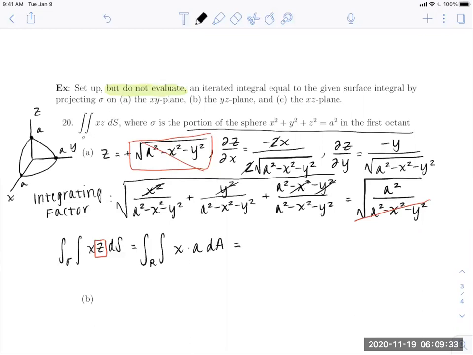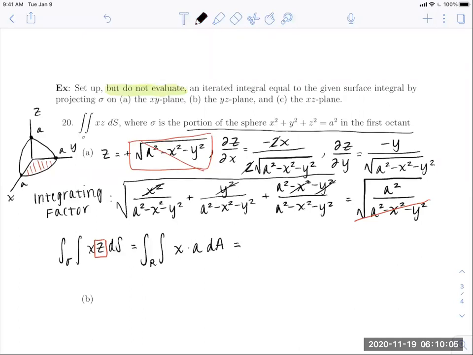And so let's take it one step further and just set up the double integral, but then we'll stop. All right, we're projecting onto the xy plane. So in our picture here, if I project, what I'm seeing is this quarter circle. You can either choose to leave this in rectangular coordinates or polar coordinates. It's up to you. I'm going to leave it in rectangular since we're not actually carrying out the integration. But probably if I was going to do the integration, I would set it up in polar coordinates.